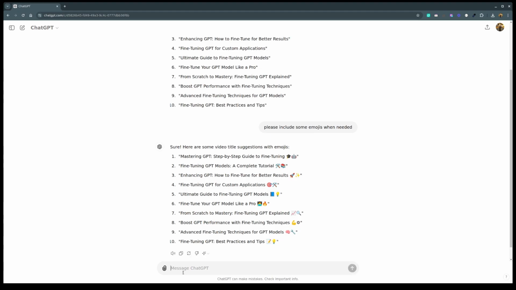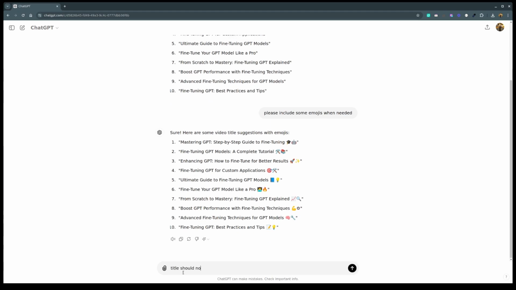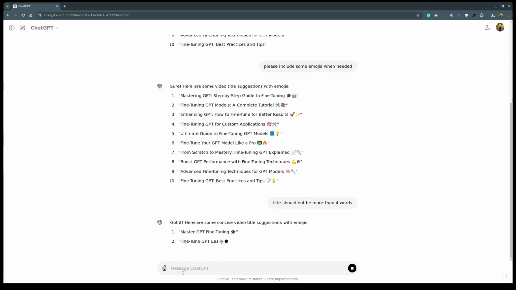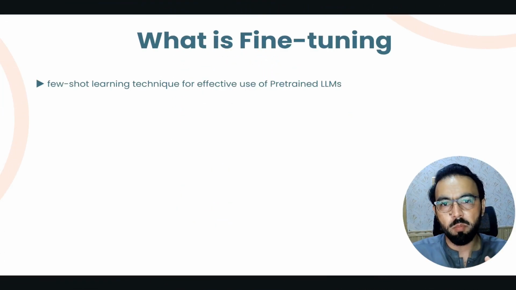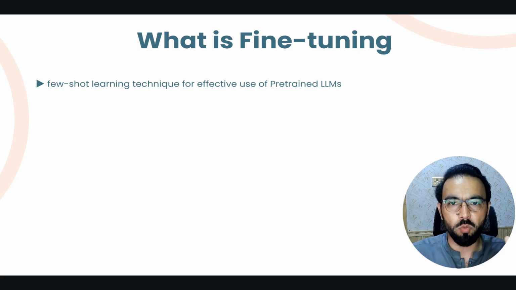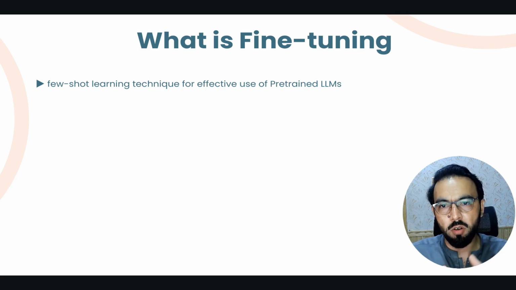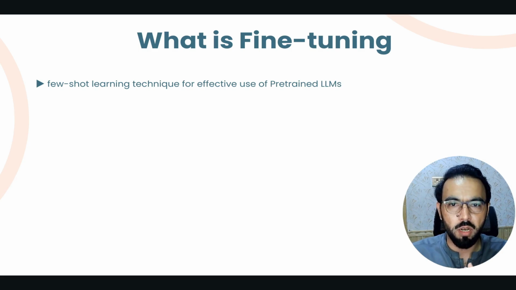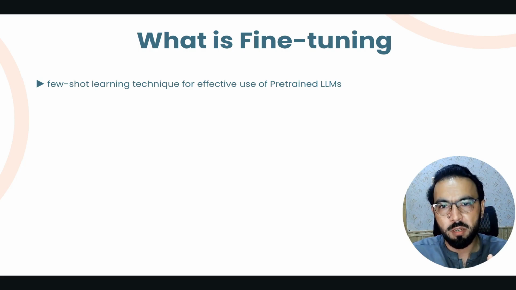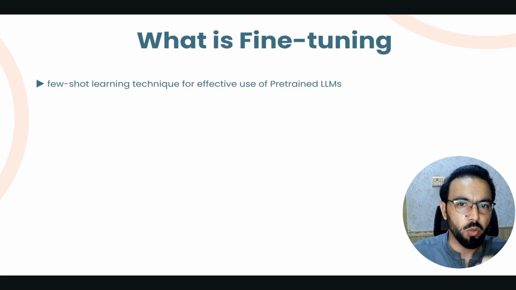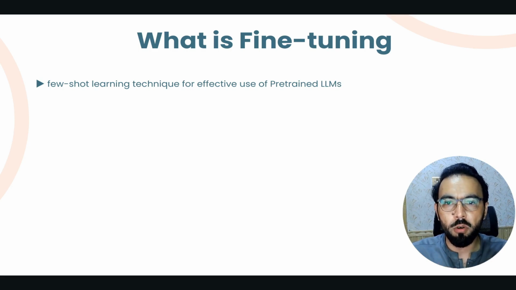When the GPT model does not respond to you in the first attempt the way you expected, you start providing examples to the GPT model, so it can answer you the way you wanted. And after you provide all these examples, the GPT model answers you correctly, and we call it few shot learning. So you are incrementally giving different examples to the GPT model, and it starts learning based on your examples, and then it starts responding to your queries the way you want. So this is called few shot learning.